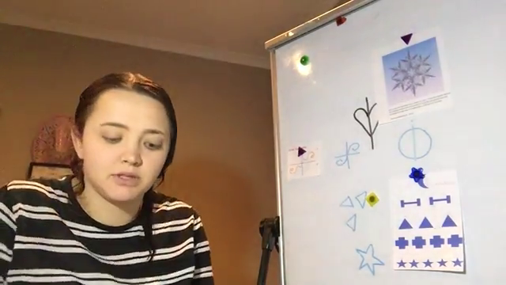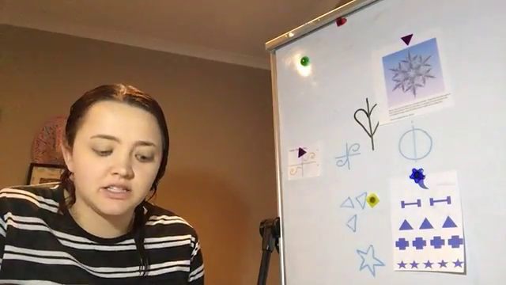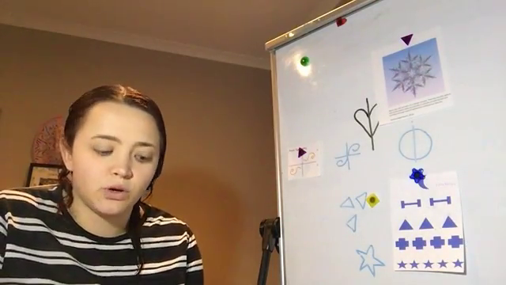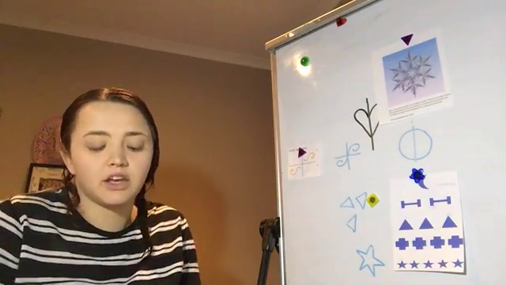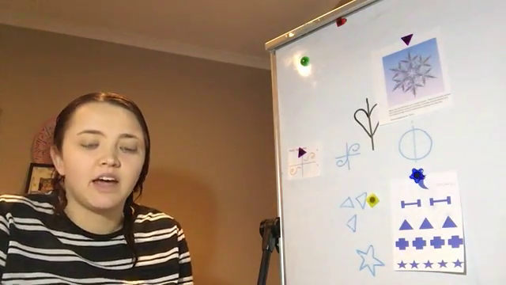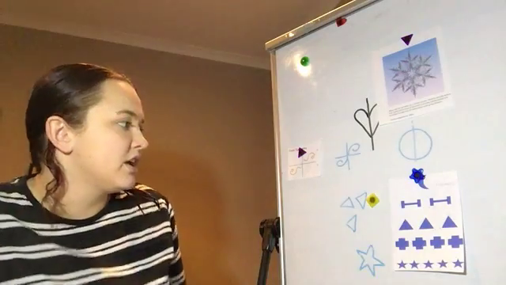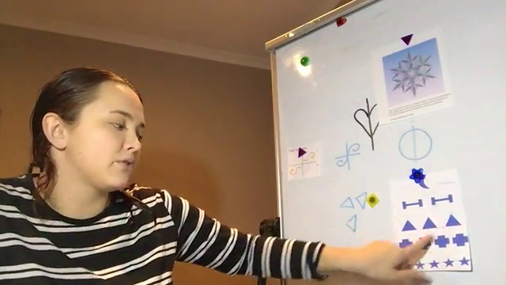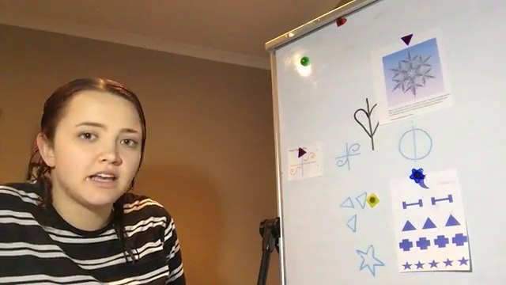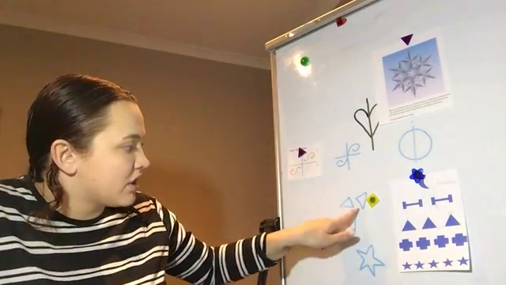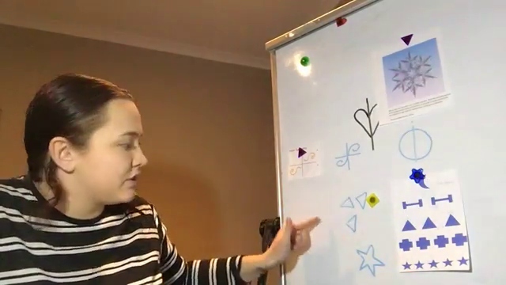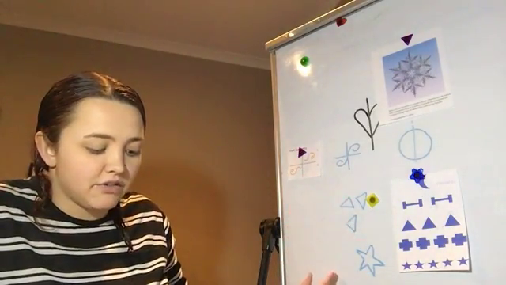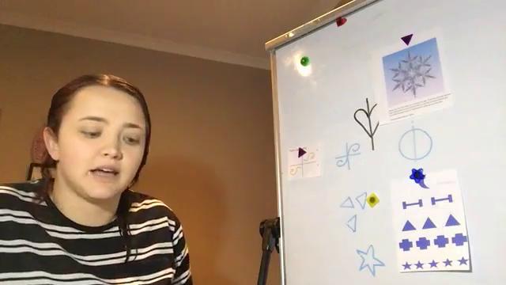The other type of symmetry is rotational symmetry. This is when an image is rotated around a central point and you can see it two or more times. The number of occurrences is called the order, and it looks the same after rotation. In my images here, I've got some dumbbells, some triangles, a cross and some stars. You can see here I've had a go at using the triangle, moving it in different shapes, and you can see the rotation around the axis, and it still looks the same.